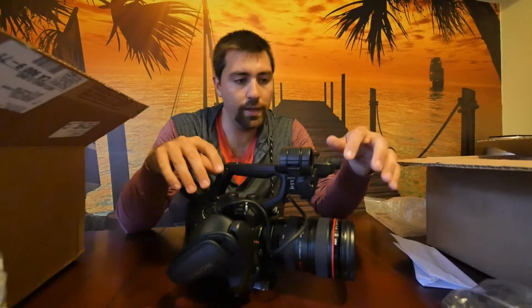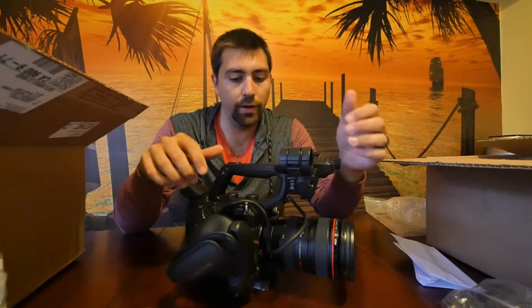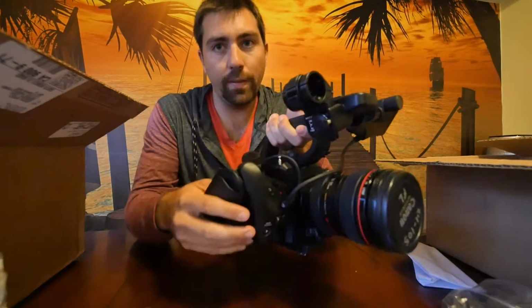If you're coming from a mirrorless or a DSLR type camera, then this is a big step up if you're a shooter, because all your buttons are here on the side. Everything that you need is here on the grip, or it's assignable somewhere on the camera. So basically once you set it up, you don't really have to go into your menu system very often, which is great, because with like the Sony, you're always in the menu and you're always trying to figure out where that button is and can't do anything. It's annoying. The screen's a bonus. The screen where it is is pretty cool.